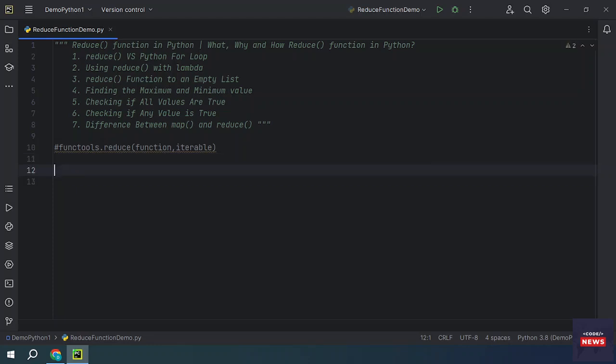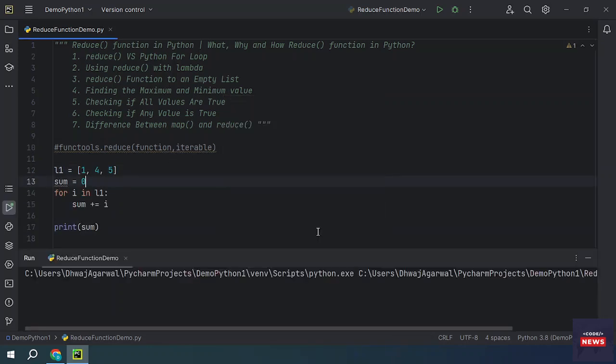So we have, let's say, one list object. It's a very simple list. We can say 4 and 5. Three items are there. We are going to sum all these elements, right? How can we sum? That is a very simple program. If you run the program, it will show you the output 10.